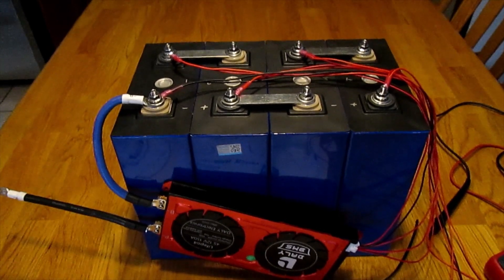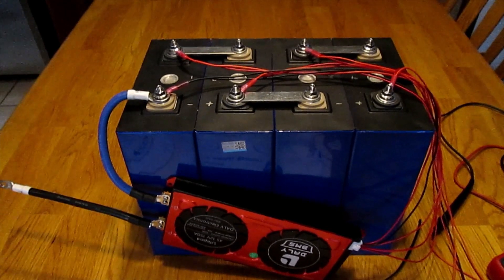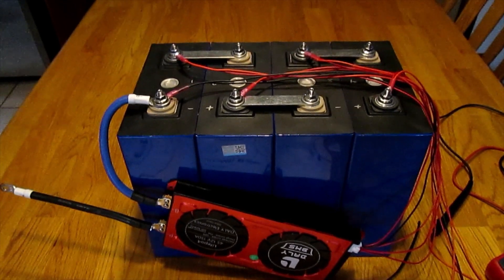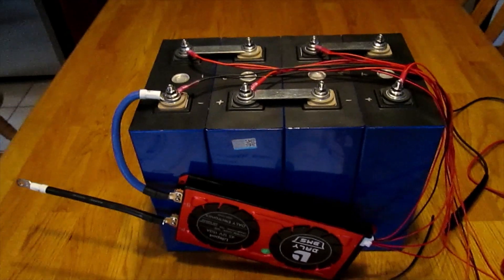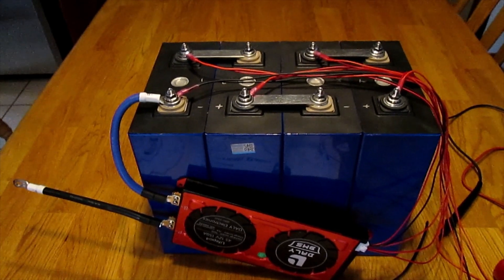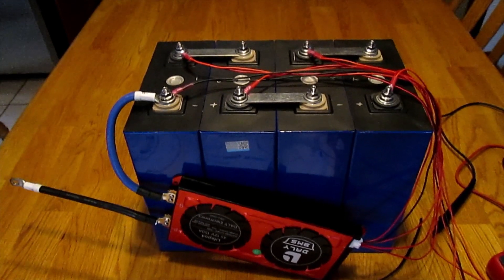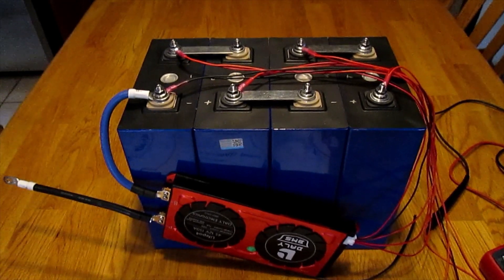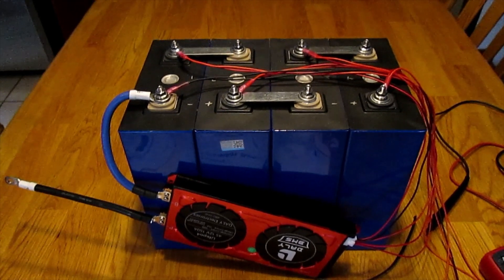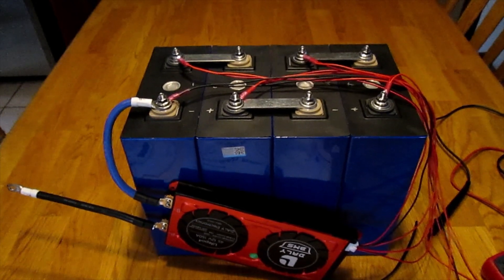The next step is to start charging this 12-volt battery pack. We're going to do that because when we reassemble the pack in parallel, we don't want to charge the full 280 amp hours without doing some charging in series first. That will minimize the time it takes to bring individual cells connected in parallel up to approximately 3.5 to 3.55 volts per cell. So it's in series now in 4S, and we'll be charging up to about 14 volts, which is 3.5 volts per cell.